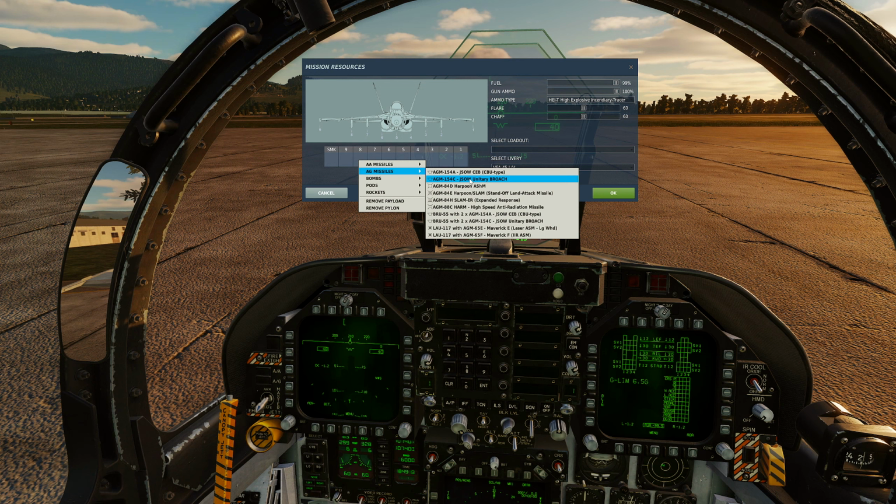Let's bring up the weapon loading screen and let's get this one happening. So on stations 8, 7, 3, and 2, on the inboard and outboard pylons of the Hornet, we can carry the JSOW. It is called an air-to-ground missile. It's not really a missile, but it is a glide bomb. It's in the air-to-ground missile category.